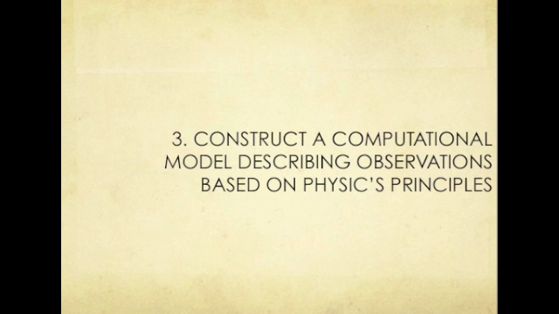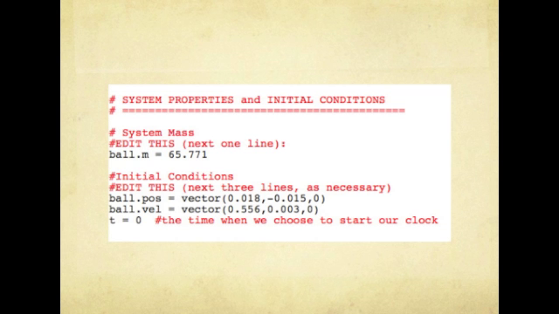Step 3. Construct a computational model describing observations based on physics principles. Using Python code and IDLE, I was able to construct a computational model. I updated code that was provided so that the simulation would provide me with the data needed to plot the predicted position versus time. Here is how I updated the code.